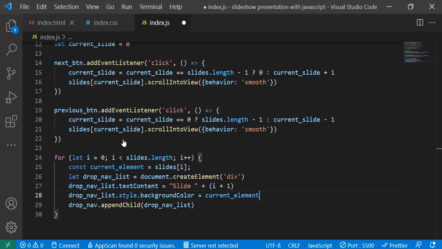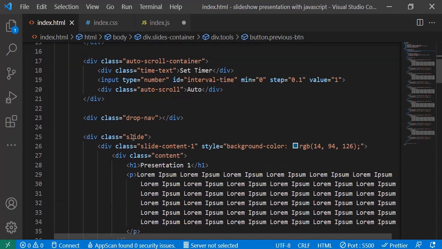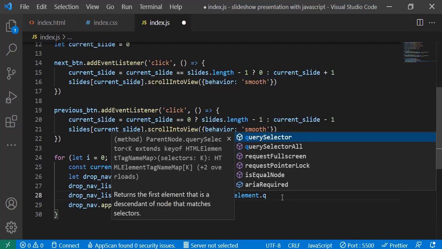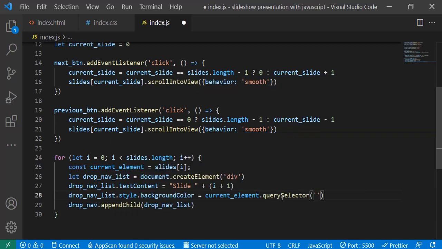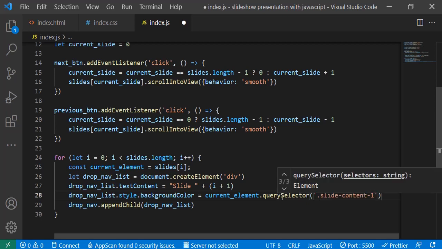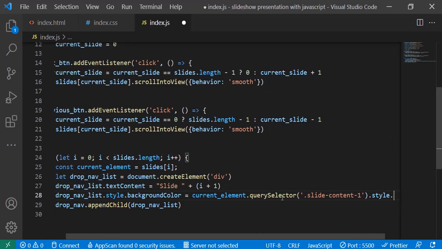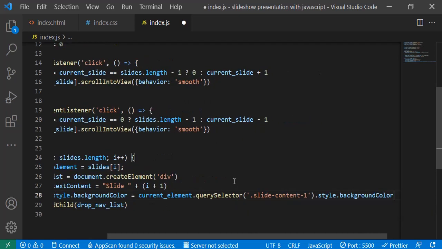Now the style is in the first content of the current slide, which is this element. That's slide content. Then we are going to be getting it with the query selector. Then the background color, we want to get the style dot background color.